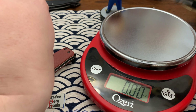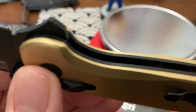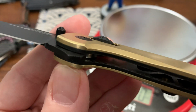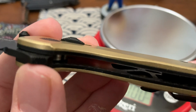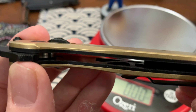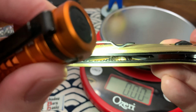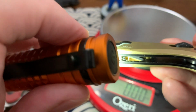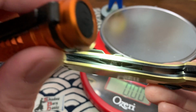Let's see if I can get a close-up on the carbon fiber. I'll probably take it apart later down the road and show you, but it's even skeletonized carbon fiber. Yeah, so you can see it's carbon fiber inside there, and it's skeletonized.